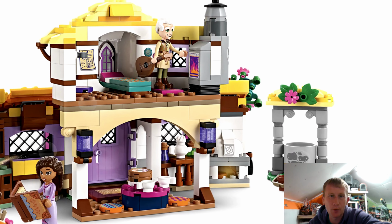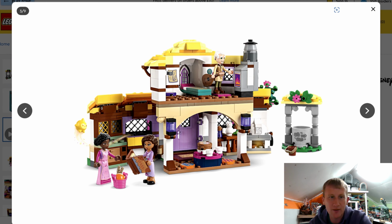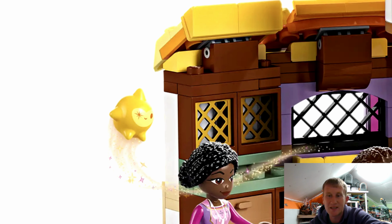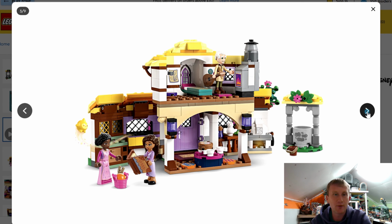And if you're a fan of purple, then you are absolutely laughing with that because it has a good use of all the different colours. And on that one, you've got the pink bucket. And I'm assuming with it being Disney Wish, that is something that makes the wish from that book. So we are learning as we go. So there we go, that is picture number 3 of 9.